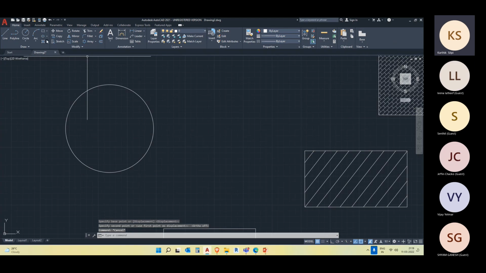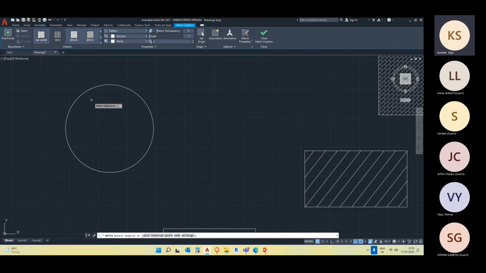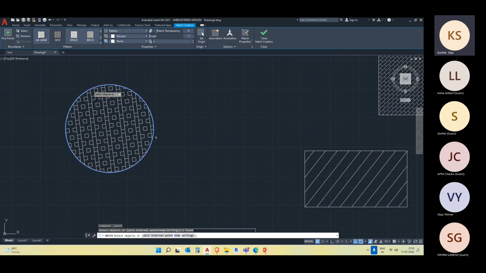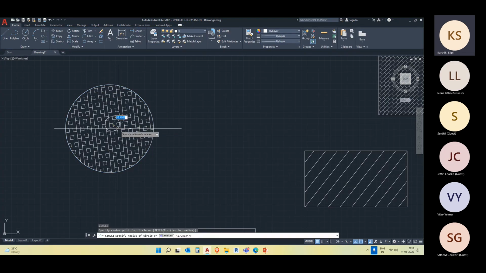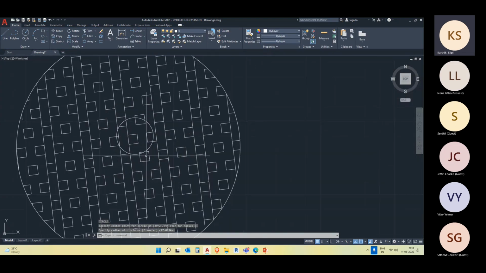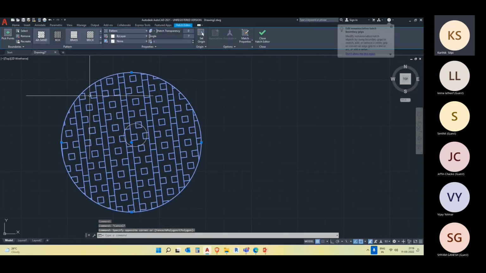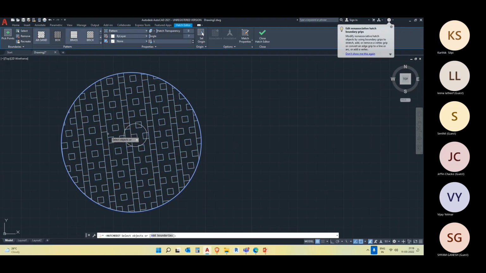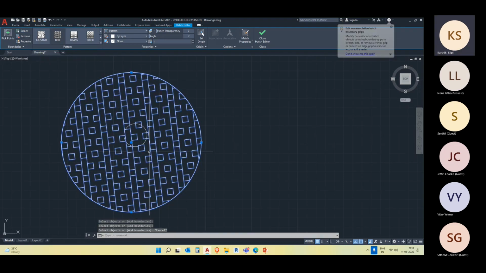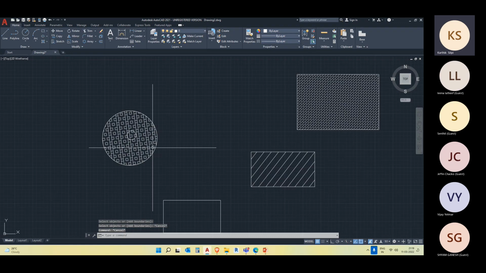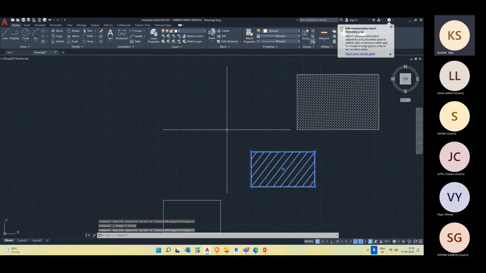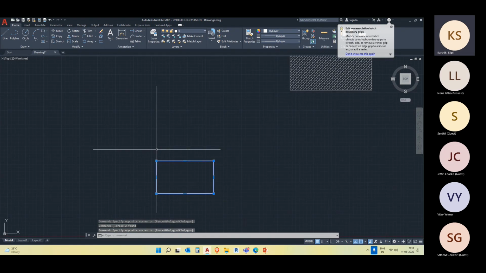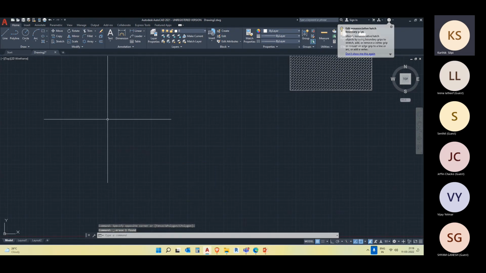I don't know why, but the option is, once you apply a hatch over here for any surface, if you want to remove a hatch in a given area, what you have to do is select the hatch, and then select this option, remove. It should automatically remove. I don't know why today it's not working for me, but I'll try to correct this one. I'll try to explain tomorrow or later in the session. I just wanted to give it a rough idea. That's how you are going to do it.